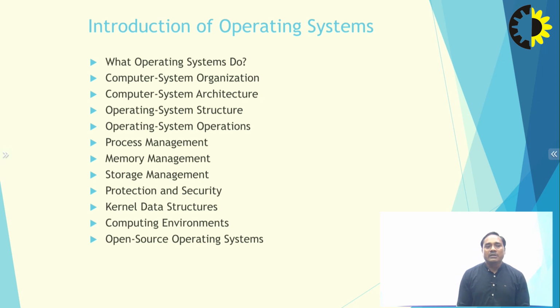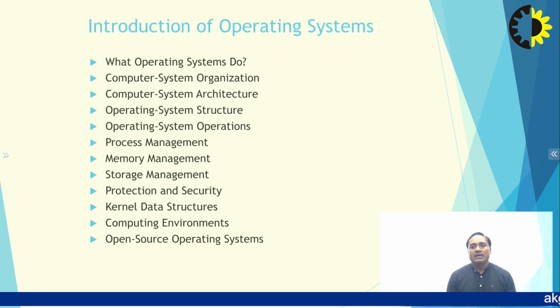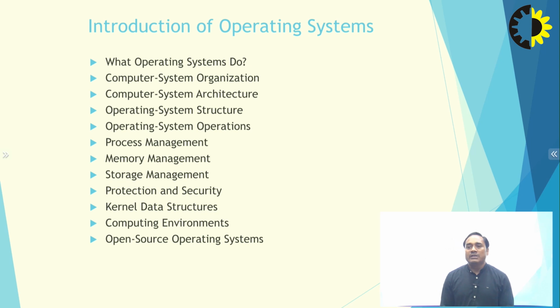What are computing environments? In a computing environment, we create different environments in terms of external support, internal support, and communication. So we create different types of environments by using the OS. The operating system manages all types of environments that happen in your system. Next, open source operating system. An operating system may be open source, available on the internet, and you can just download that operating system and do the work. So the operating system can perform various operations in the open source environment.